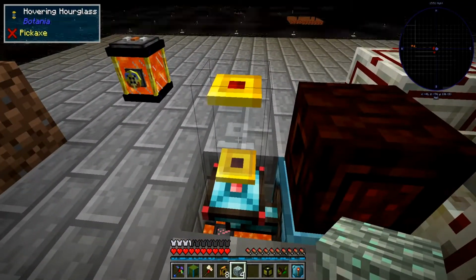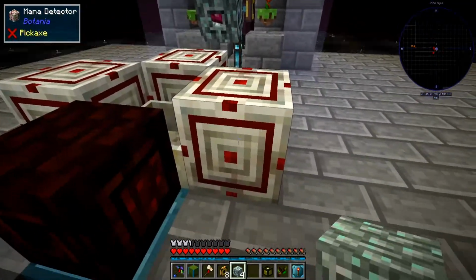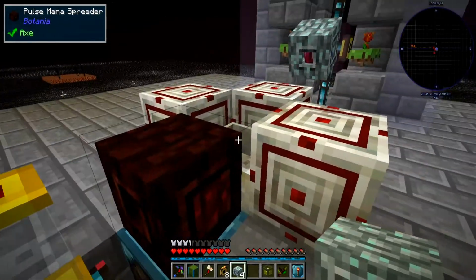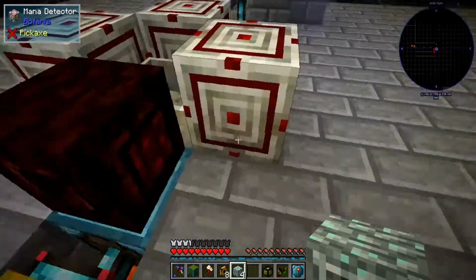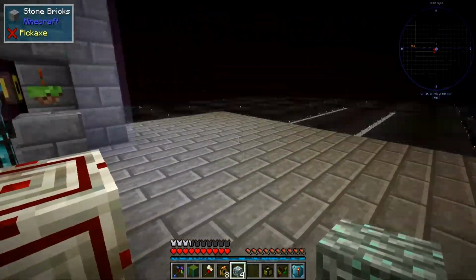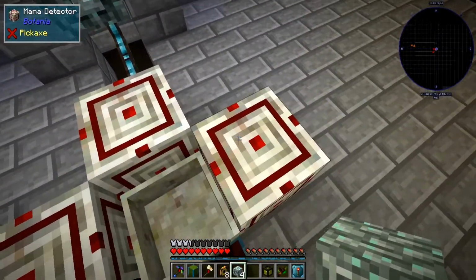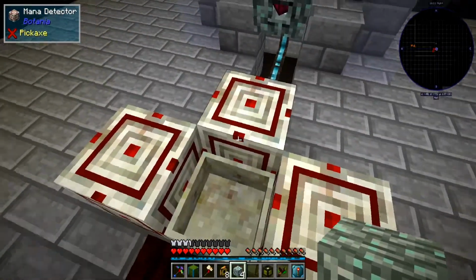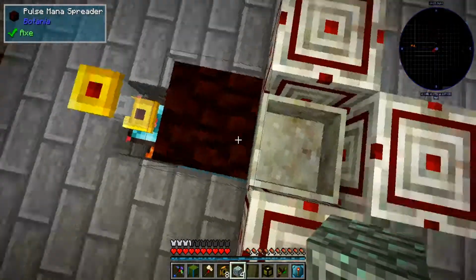We'll point at this hovering hourglass and pulse as these are pulsing, which means it's going to shoot a small, teeny tiny amount of mana at that hovering hourglass for the entirety of everything running around the outside of here. Now, depending on which side starts and however this thing decides it wants to work, I want to make sure that everything is shut off before this thing starts counting again. That's what's going to happen.